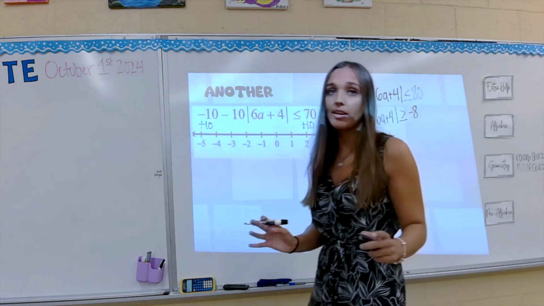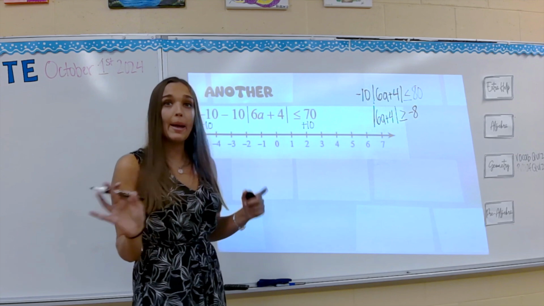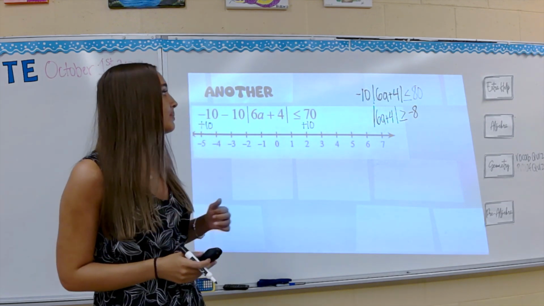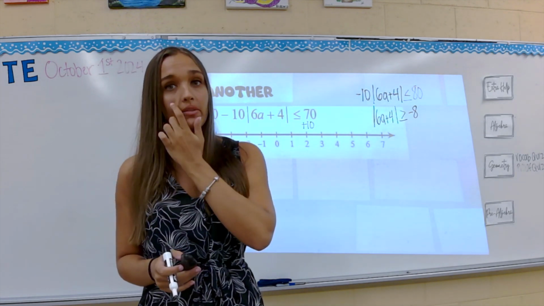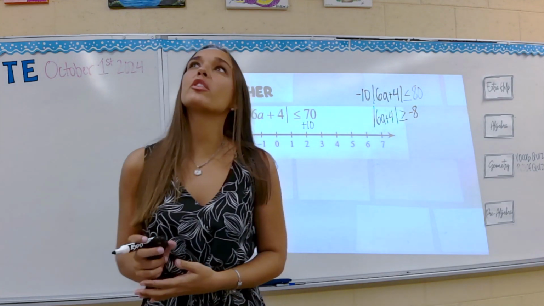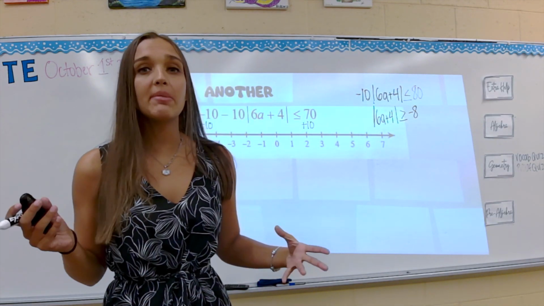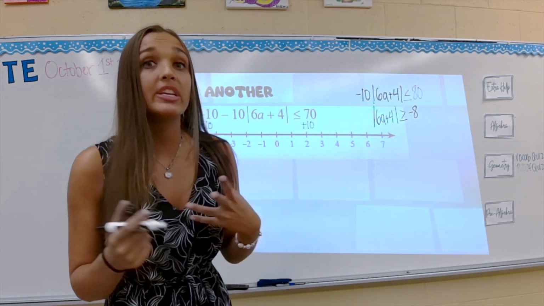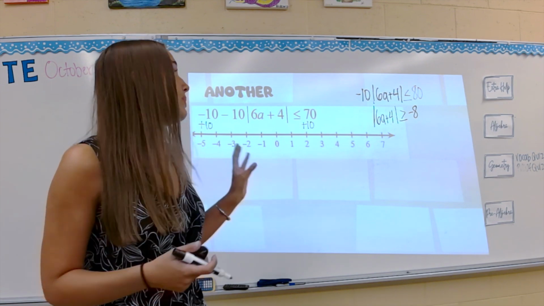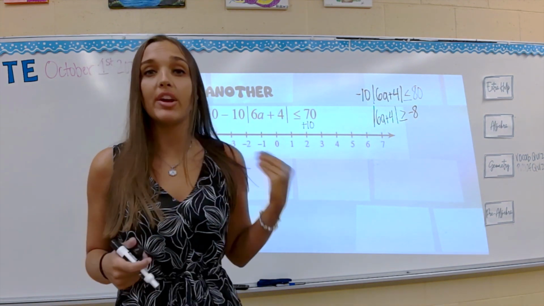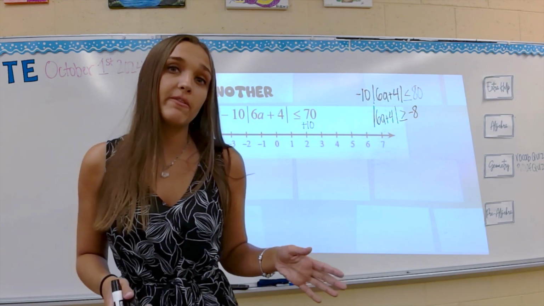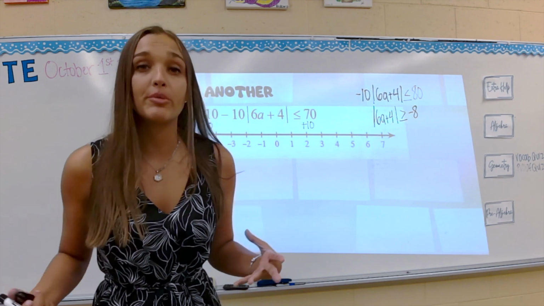Once again, once we get a negative on that right-hand side, we have to stop. What is going on here? So I have to think about it. Is my absolute value going to be greater than or equal to negative 8? You're like, no, it's never going to be equal to negative 8. But we have to think about that other option. It's greater than, not just the equal to. Because our absolute value is always going to be greater than negative 8, because it's always going to be a positive number, this is going to be infinite solutions, or some people say all real numbers.